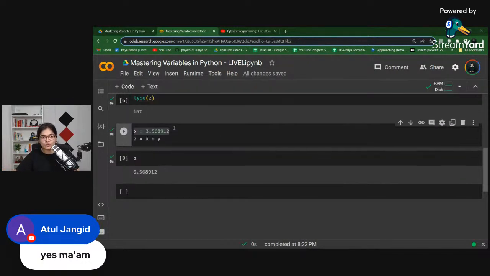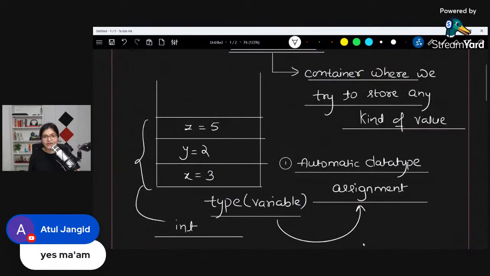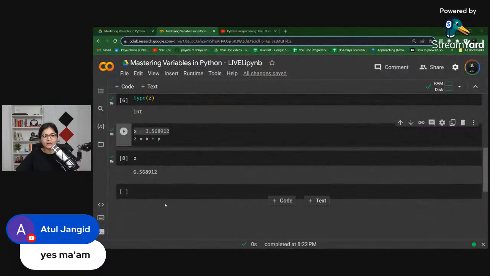So in the memory block, the value of x equal to 2 will vanish, and we will get 3.568912. And now it tries to add these two values, and we get the answer.